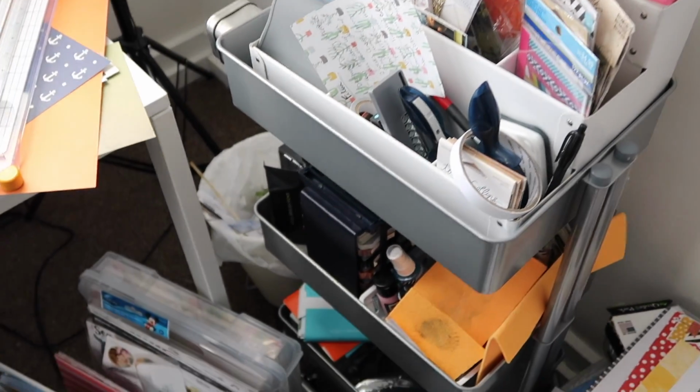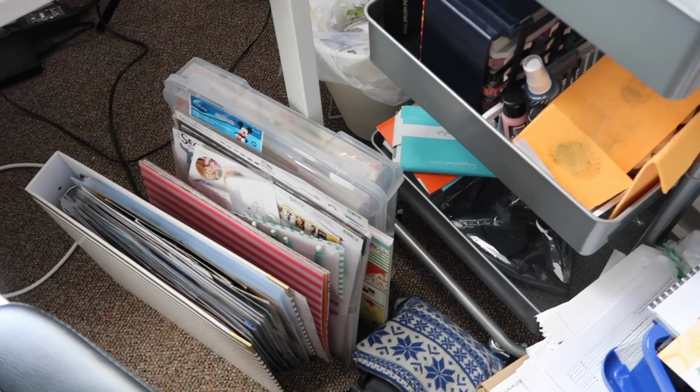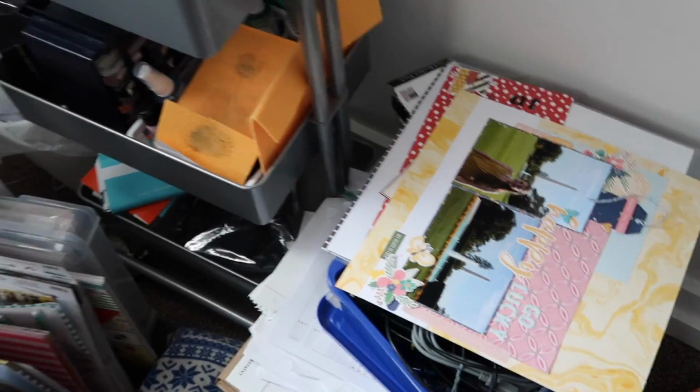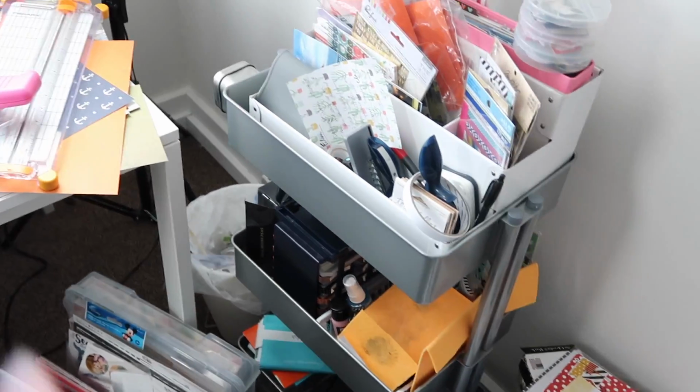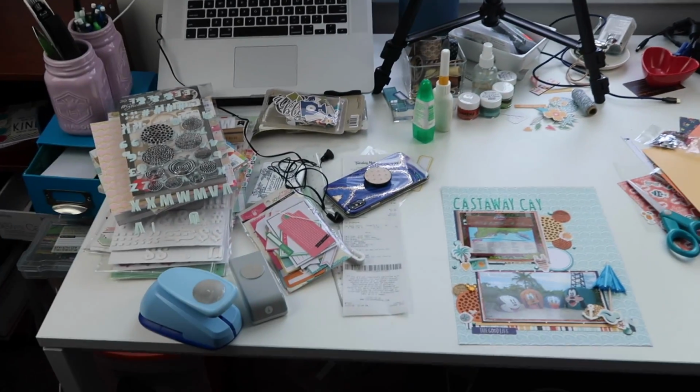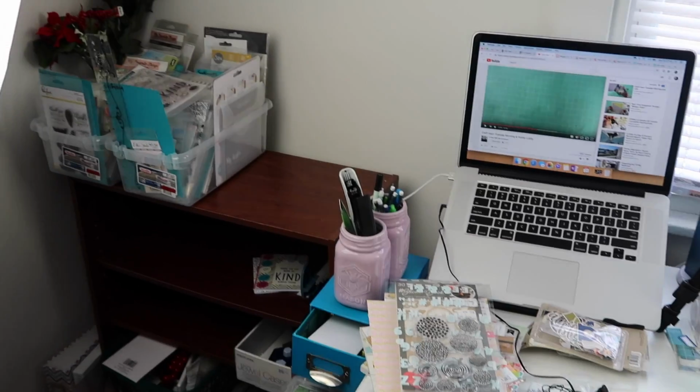Then down here, let me move my chair. We've got a lot of stuff. All of my Disney stuff's in a mess. My bullet journal has been neglected. I have stacks of stuff on top of Sam's stuff. Really, I just have to clean up the cart, redo the cart, and reevaluate how I want things to be on my desk. And that's what we're going to tackle today.